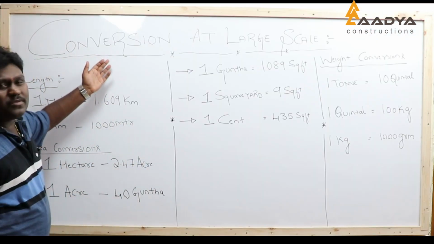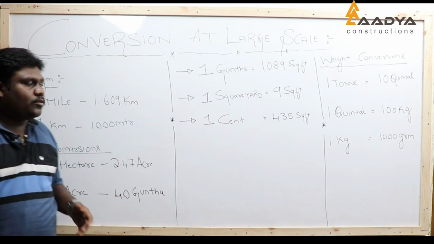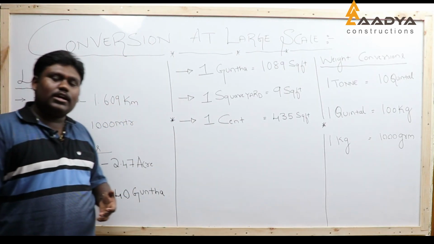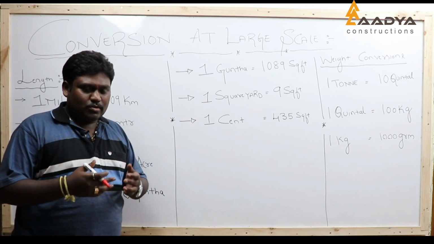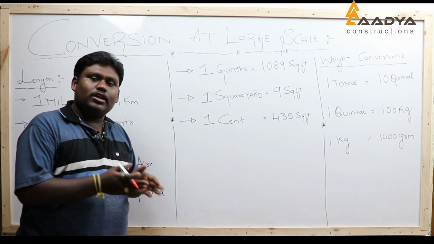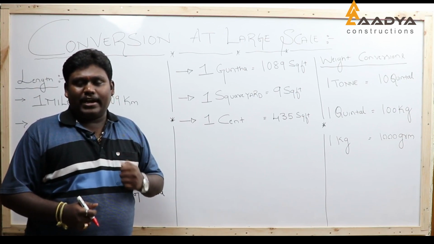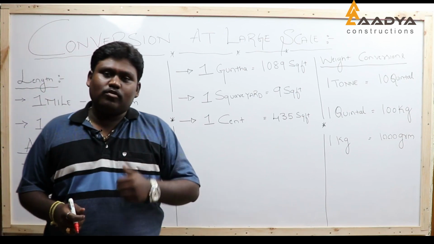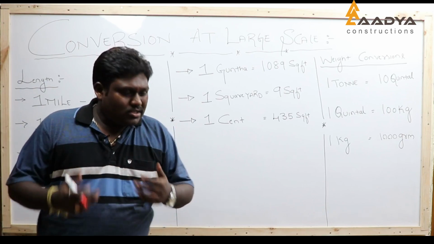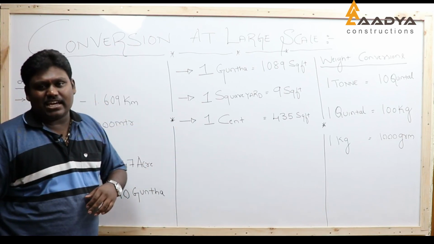Coming to next, we have conversions at large scale. So why are these conversions used? When you are working on some large projects, you cannot rely upon the small units like meters, feet or inches. So countability will be very difficult. So in such cases, you need to move out to huge units. So these are nothing but the large scale units.